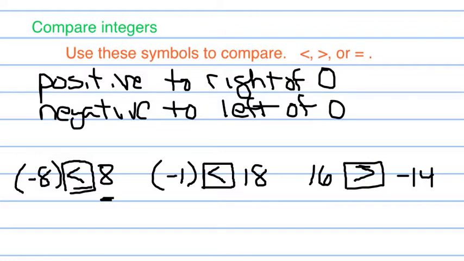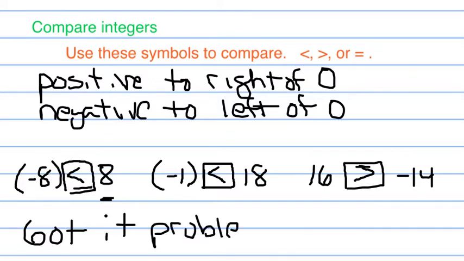All right, for your one got it problem, you're only going to do one got it problem for this lesson. And it's on the bottom of your page, and it wants you to put those numbers in order from least to greatest. So I want you to draw a number line, and I want you to plot those numbers on the number line. Make sure that you're labeling all your tick marks as 0, 1, 2, 3, and then negative 1, negative 2, negative 3. Put those in order on the number line, and then write them in the correct order for me on your paper. Okay? Then we'll talk about these when we have a chance.